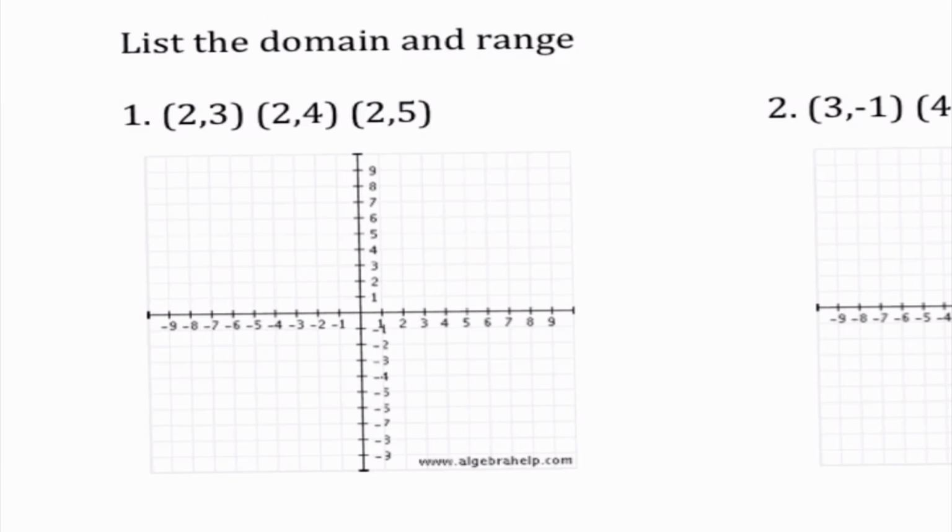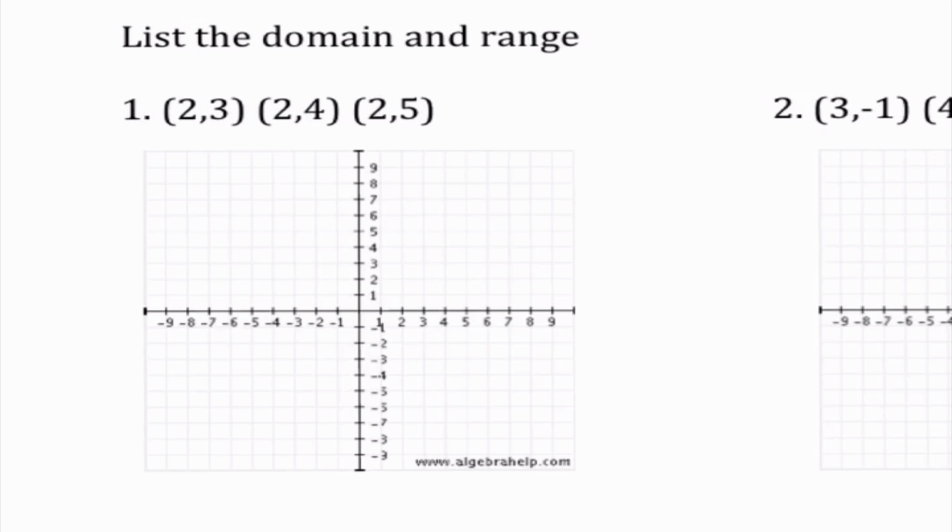Okay, so finally, you're thinking it's time we're getting to examples. So what we're going to do is determine whether these are functions, and then list both the domain and the range. Our first one is a bunch of ordered pairs. Now, I actually don't need to graph this to show it, but I will just to be safe. I'm going to go through all 3 methods that we know to prove if this is a function or not, just to demonstrate. Just so you know, you only need to know one method for each particular problem. We don't need to try all of them.